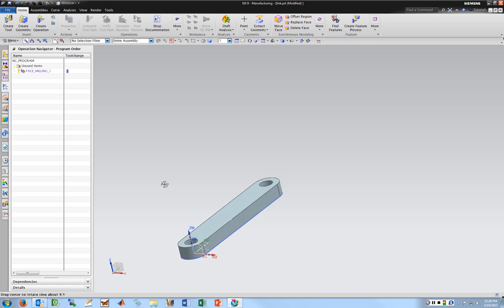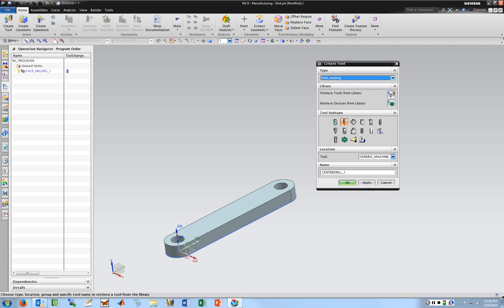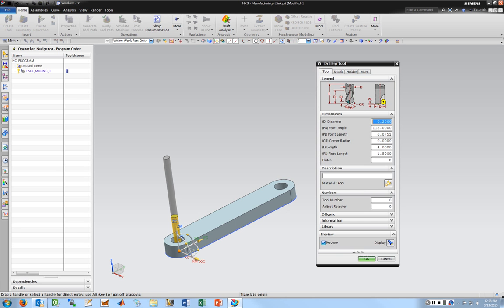I want to go ahead while I'm creating tools and create a 1/2" drill bit. So create tool. I can do it in the same, still in Holemaking. Let's get a standard drill bit, 0.5. I can set the point angle. This matters for the depth that you drill through. If you have a smaller angle here, you need to drill through more to make sure you get all the way through the hole without any kind of taper. Flutes and all the other properties, of course, you can change as well.